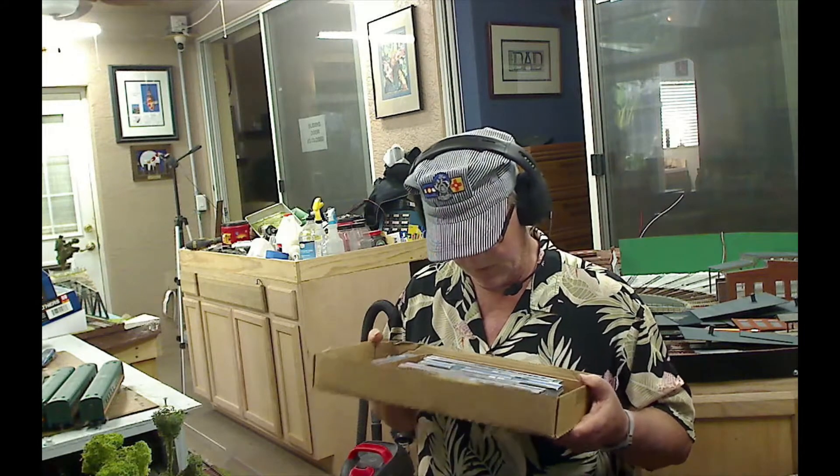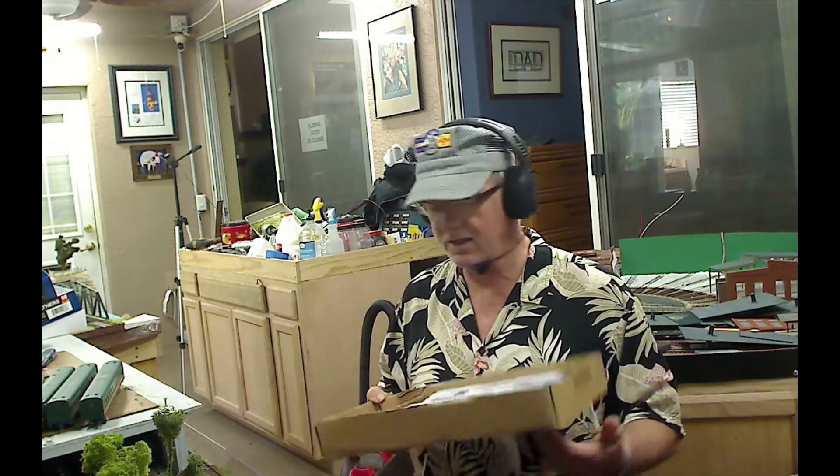I look forward to getting these up and running. Then just as I was getting ready to leave, I ran into Tom from Tom's Trains and Things. We stopped and talked for a little while — his wife and his dog were outside so I didn't get to see them, but Tom and I chatted. I'll show you a picture of us as I close out the video.